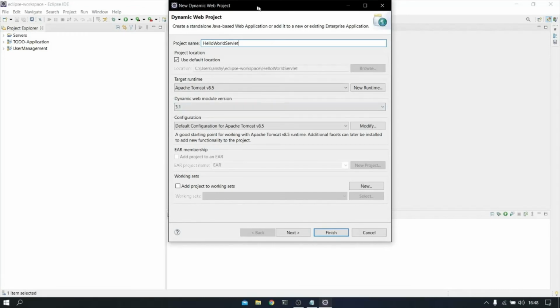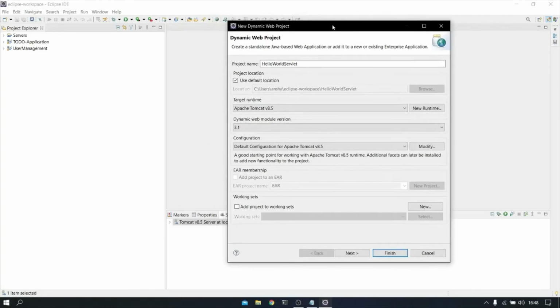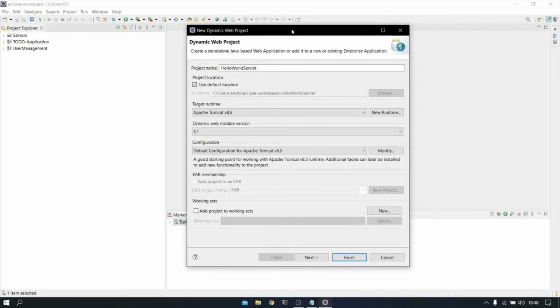Okay, use default location. Make sure to select Apache Tomcat runtime. Now remember, we have not set up Apache Tomcat for this particular Eclipse IDE. We have not done it. You can click on it. It's very simple. Just download Apache Tomcat, like I showed how to download Apache Tomcat in the previous section of this video. If you have not seen it, please go and watch it. Once you download the zip folder, you can come here, click on the preferences and select Apache Tomcat from the server list and click OK. You will be good to go.